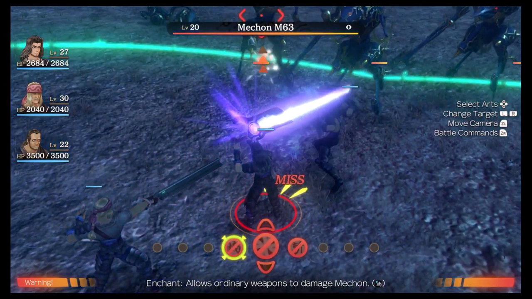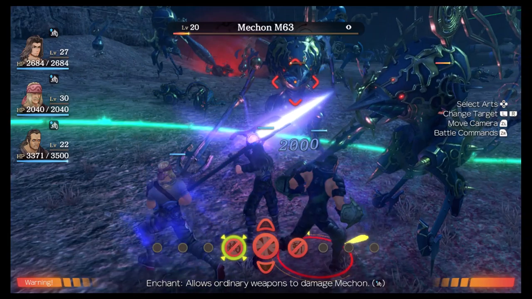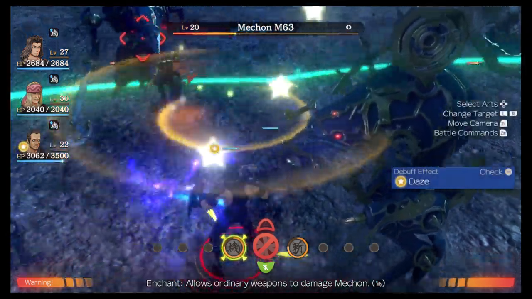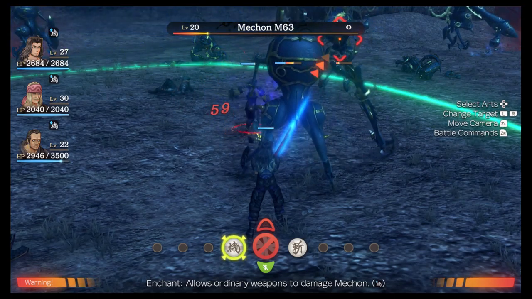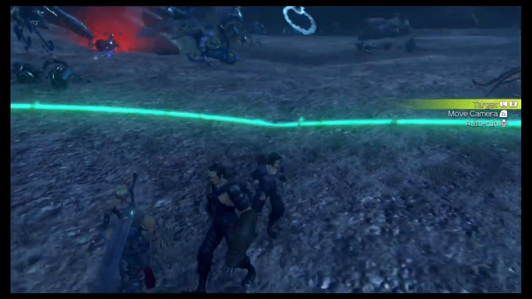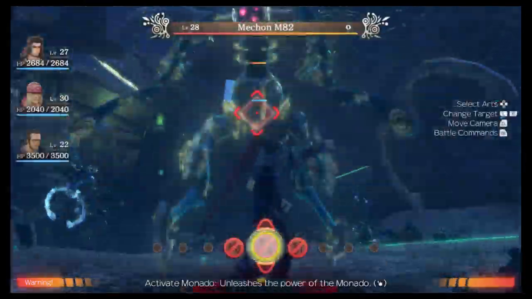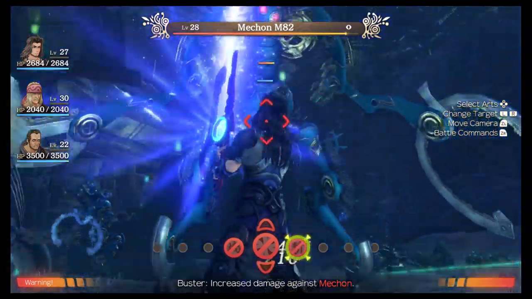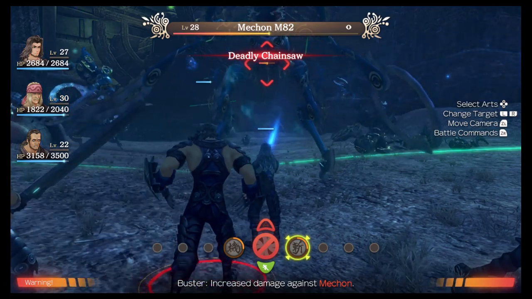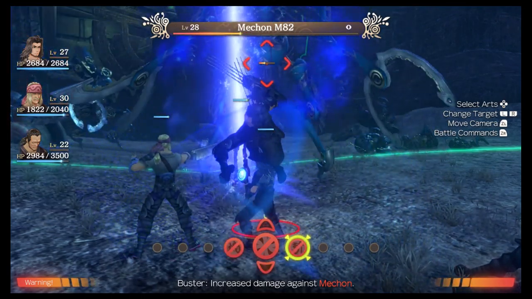Target. Nice. I'm just going to grind up. Now let's go and use Monado Buster. Half damage. Let's just slowly cut him up. Monado.